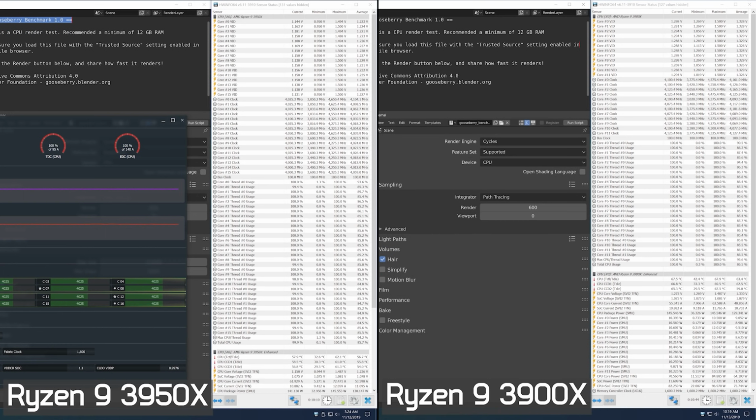So why does the 3950X only push total system consumption to the same level as the 3900X? In a word, binning. It's just better silicon and therefore can operate at much lower voltages. Whereas the 3900X typically ran at between 1.275 and 1.3 volts, the 3950X ran at just 1.15 volts. And this means the 3900X required around 13% more voltage on average. Combine this with a 3% increase in clock speed, and this is why the 3950X and 3900X consume similar levels of power.